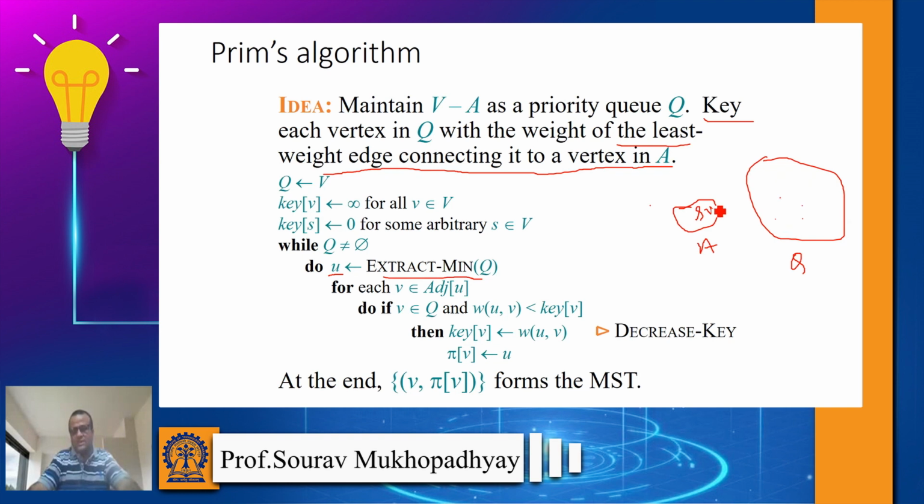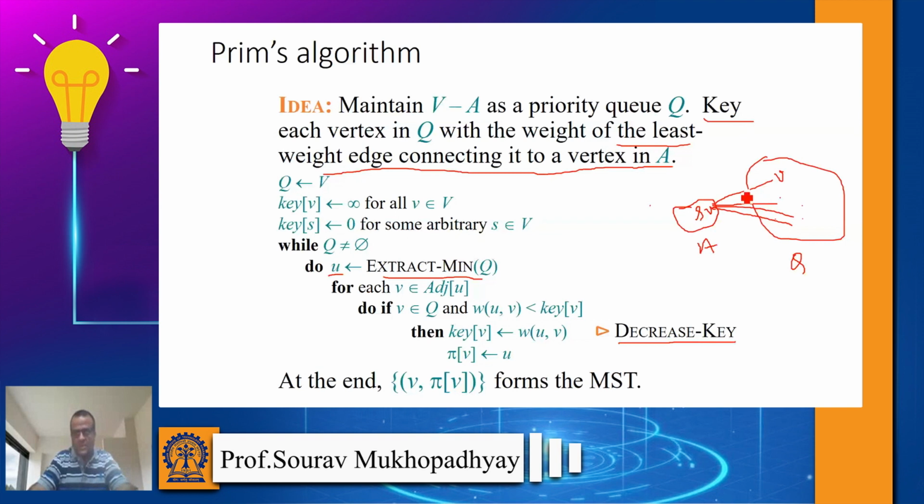Now U has some adjacency vertex that come from the adjacency list. So this is what is called the decrease key step. We go to each of the adjacency vertex of U. It was having some degree because it was having some bridge edge with A, which was minimum and initialized by infinity because nothing was there. Now we have a new bridge edge because U just got inserted into A. So this is an edge which we should consider.